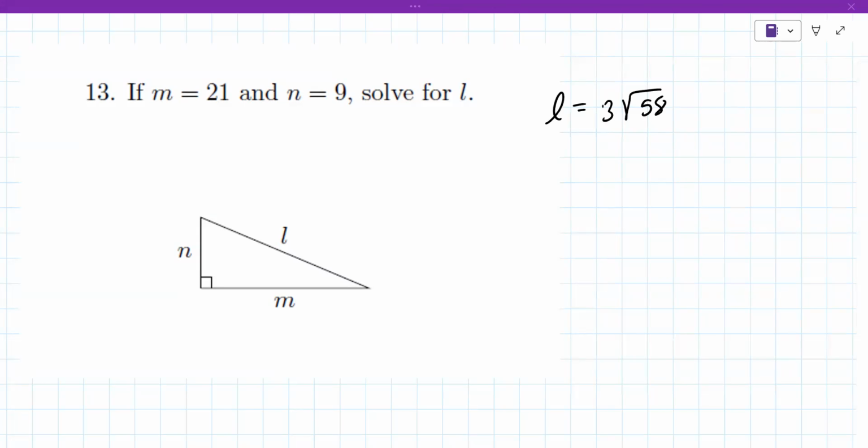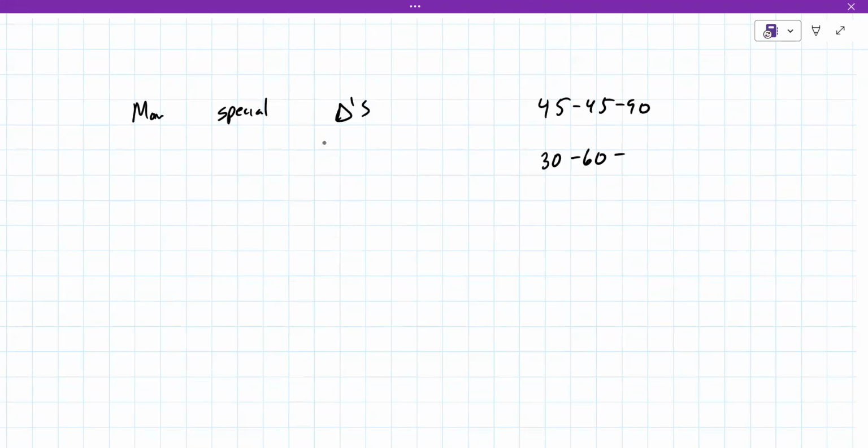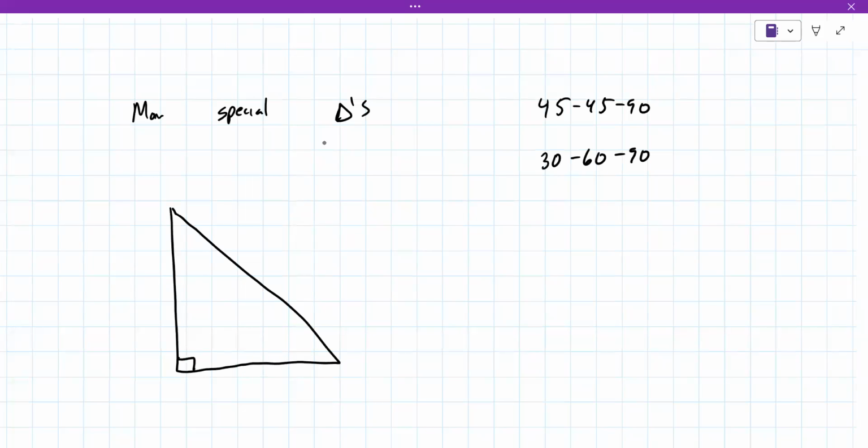Okay, so we're going to switch to more special triangles. What should have been covered are 45-45-90 triangles, and then 30-60-90 triangles. Do you remember either of those designations and what they refer to? Yeah. Fantastic. Go ahead. I was just going to say it was the angles inside the triangle and how they correspond.